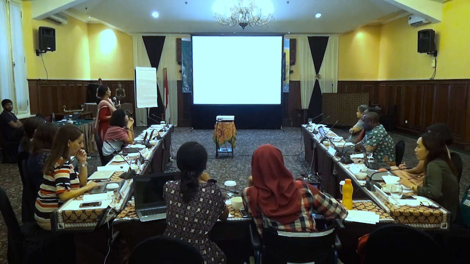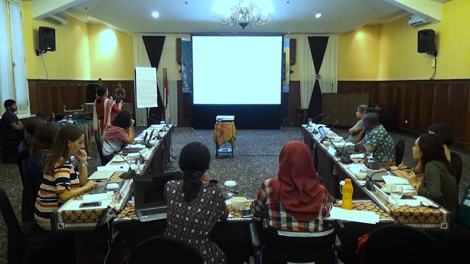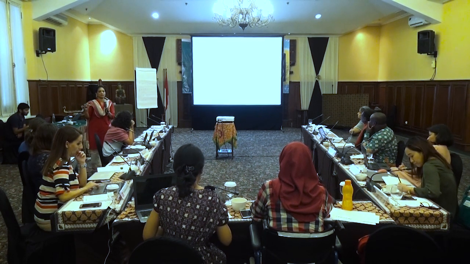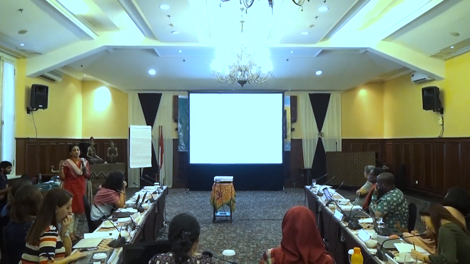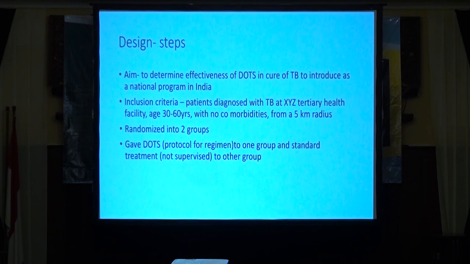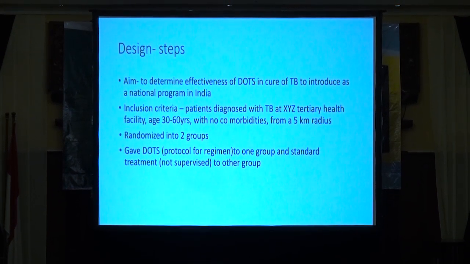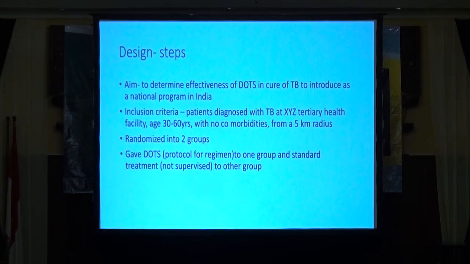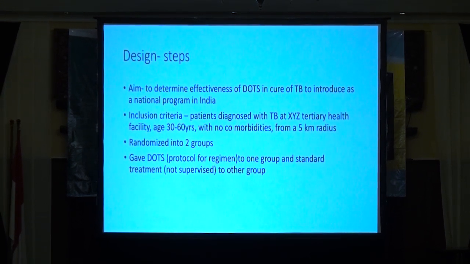Thank you. Yeah. Okay. So, and then the next category is about the intervention studies. This is the steps. I wanted to now look at effectiveness of the DOTS. DOTS, all of you are familiar with, the directly observed treatment short course for tuberculosis, okay? Which means every single dose is supervised. What I did is I took lots of patients with TB at a tertiary health center. I said I will take only between 30 to 60 years of age because I did not want extremes of age. I did not want to look at children because that's a completely different set of regimes and treatments.